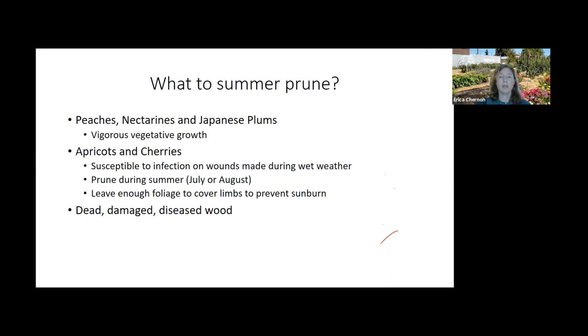Okay, so typically in summer, good things to prune are peaches, nectarines. I know we don't grow a lot of those here. People try, but as well as Japanese plums. Those all are really vigorous growers. I would even throw figs into this category. I wasn't thinking of figs earlier, but figs are really vigorous as well. So you can go in and do a pruning in the summer to just, again, open up the canopy, reduce some of the growth. Apricots and cherries are also really good to prune in the summer as well.